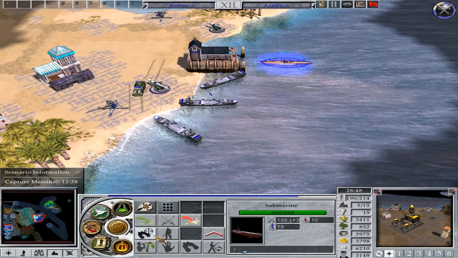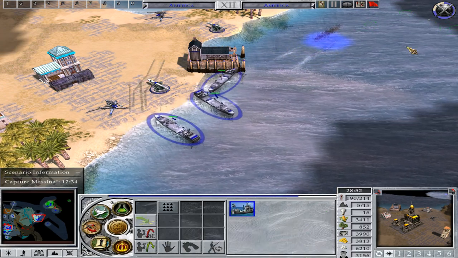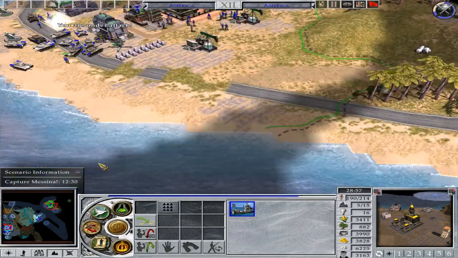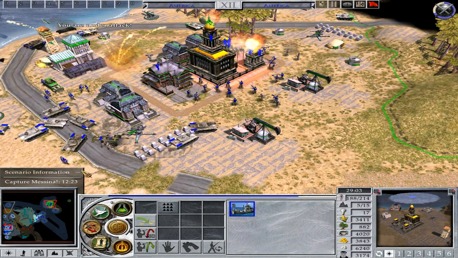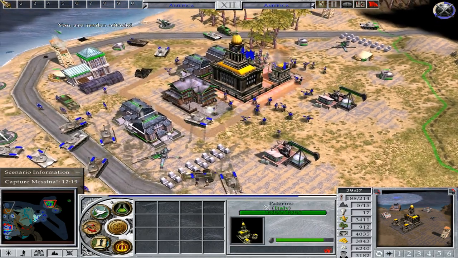First officer reporting. Do search and destroy with you. Ready, all hands. Let's go. Oh, I actually picked out sea lanes and not the transport. That's okay. We'll pull these guys up to here. We have 12 and a half minutes to capture Messina. We're capturing Palermo right now.